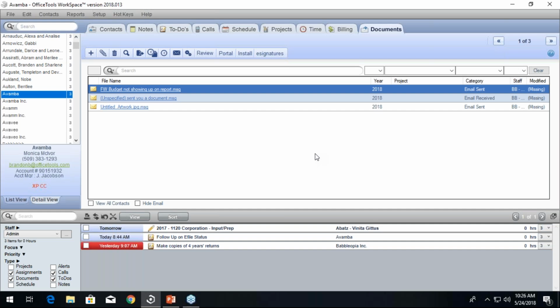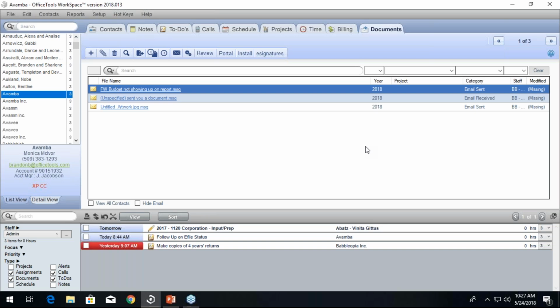Cross-folder search and merge means that when you're in OfficeTools and you have your documents in the Documents Management tab, the documents themselves are not actually stored within our program. They're stored on your server. You should know that, if you set up the Documents tab. You know where the files are actually located, somewhere on your server.